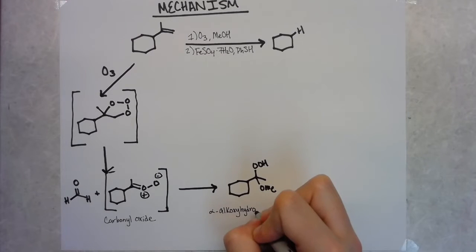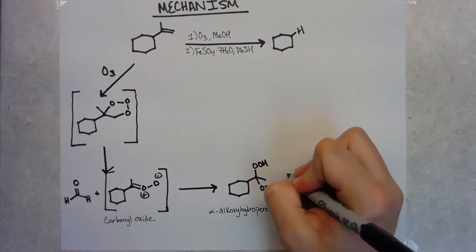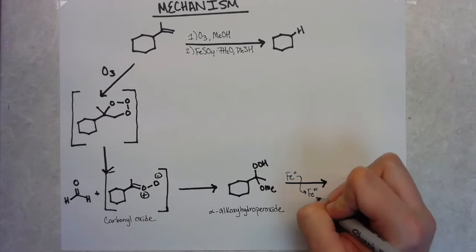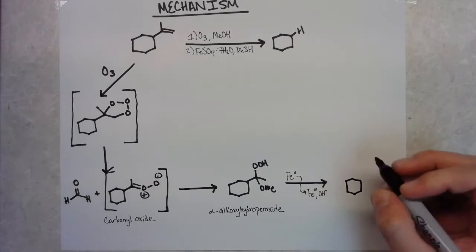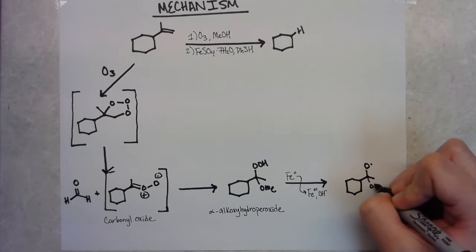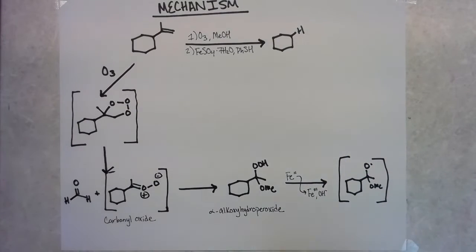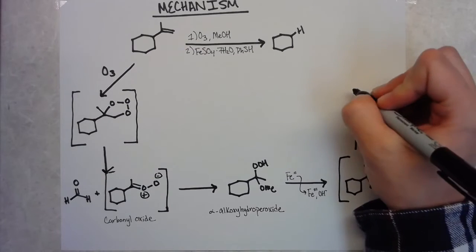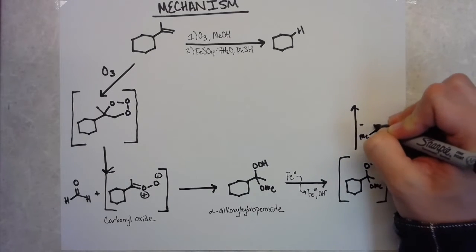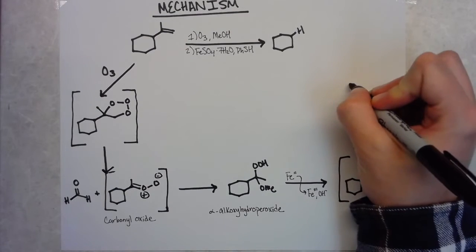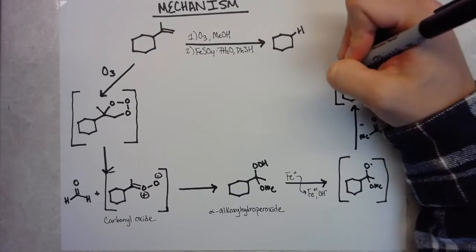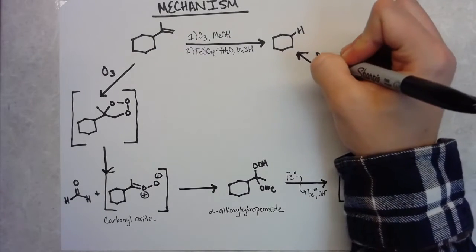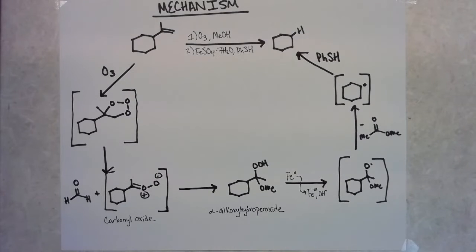And so this is step one of the author's hydro-dealkenylation reaction. They take this hydroperoxy hemiacetal then and add in a hydrogen atom donor. And then to this reaction mixture of the peroxide and the hydrogen atom donor, they then add in dropwise iron 2 sulfate. The iron 2 can reduce the peroxide and you'll lose hydroxide, leaving an oxyl radical. That oxy radical induces the fragmentation reaction to give you an alkyl radical, losing off an ester. The hydrogen atom donor can then react rapidly with that alkyl radical, providing a hydrogen atom and giving you your alkyl product. That completes the hydro-dealkenylation reaction and provides the product.